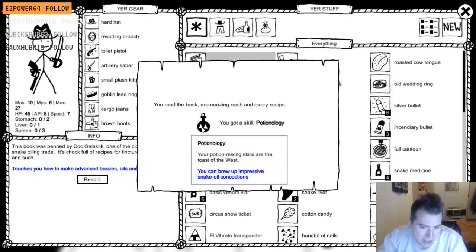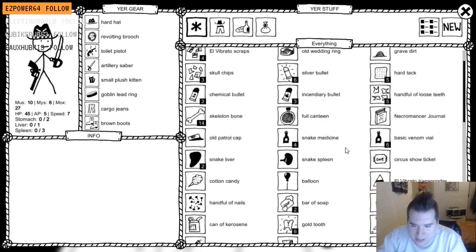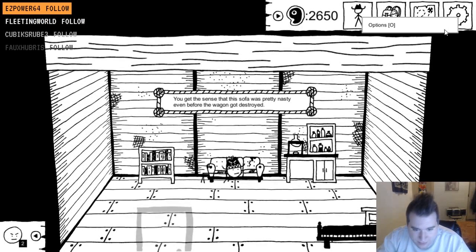You can brew up impressive snake oil concoctions. Nice. Ironically, the oils from your fingers destroy the fragile old book while you were reading it. Oh, well. Okay, so I'm guessing that affects the stuff that I can create from my briefcase full of snakes. We'll see, though. You get the sense that this sofa was pretty nasty even before the wagon got destroyed.